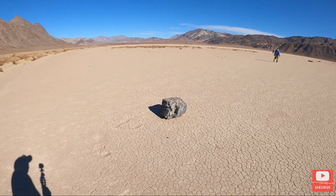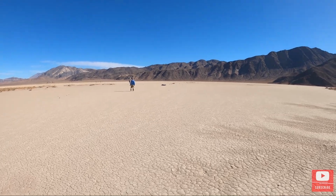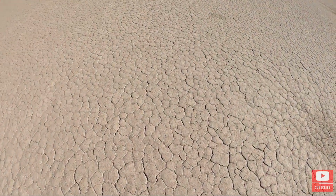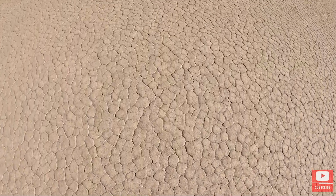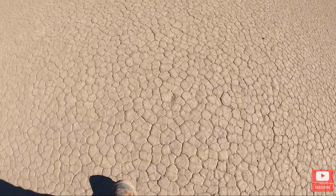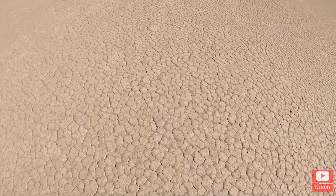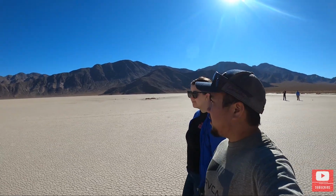And these rocks will actually move overnight. But you're not supposed to walk on this when it's wet, because your footprints will actually stay imprinted on this rock for a long time. This playa area is gigantic.